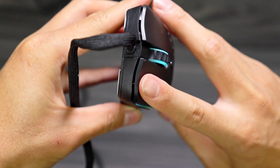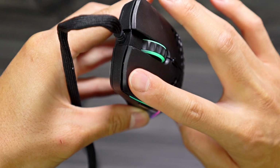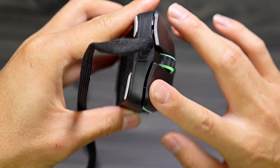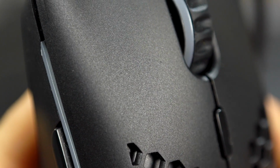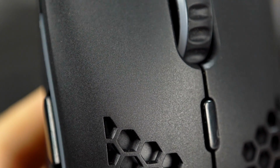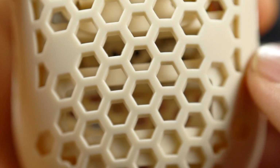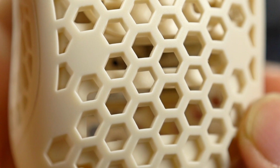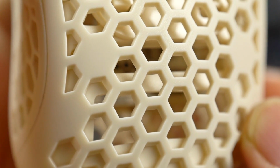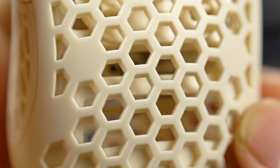It's still on there. And also for the finish on the plastic, there is a very fine, slightly coarse texture on the Model O minus. It's still super smooth, but on the Ultralight there's no texture on it. It's just really, really smooth. I would say they're both grippy. This one has a glossy finish to it, so that still makes it glossy, but it just feels a little bit different in hand. So I just want to note that.